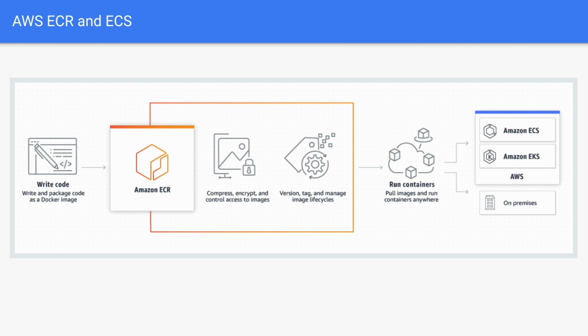And number 3, run our containers. After our images are in the registry, we can deploy those containers to our new environments. In the diagram, they reference ECS and EKS as the AWS services, but those are just the managed services. ECS stands for Elastic Container Service, and EKS stands for Elastic Kubernetes Service. We can also deploy our images to non-managed services such as EC2. From there, we can start up our containers ourselves with something like Docker Compose. We can write a script that handles the deployment and creating those new containers from the new images.